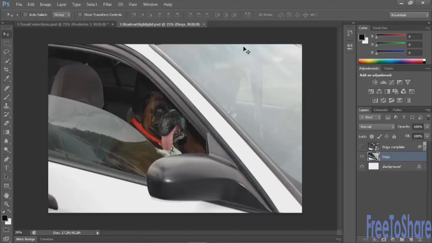Now, the purpose of this adjustment, shadow highlight adjustment, is to help salvage images where the subject is either silhouetted due to strong backlighting, or to improve an image where the color's been washed out by the key light being too bright, or in this case, you know, the sun is really glaring on the car, but we want to bring out some of the image behind the glare.